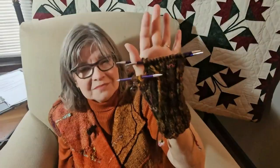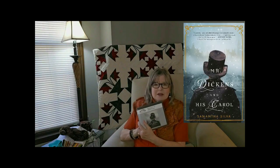Thanks, everybody. The next thing I have just started, and I'm only one disc in. I think there's a total of 7 discs. This is a CD set I got from the library. I'm getting ready to move into my Christmas reading. Every year around now, from at least by Thanksgiving, if not sooner, I like to start reading some Christmas reads that really help get me in the Christmas spirit.